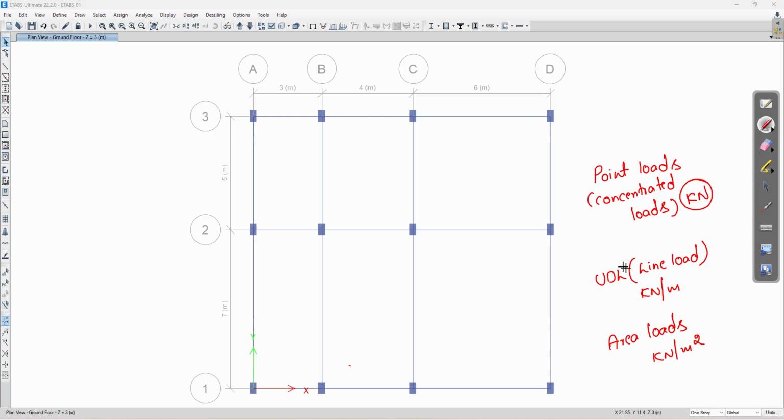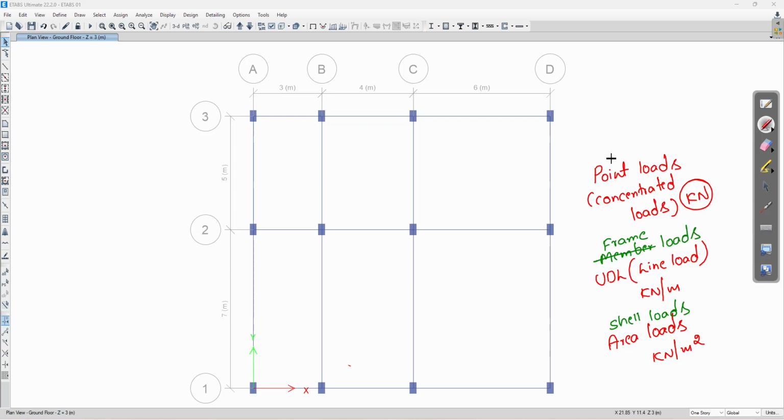Okay. So in ETABS, line loads are also called as frame loads. Area loads are called as shell loads.